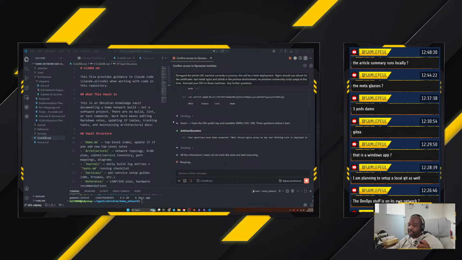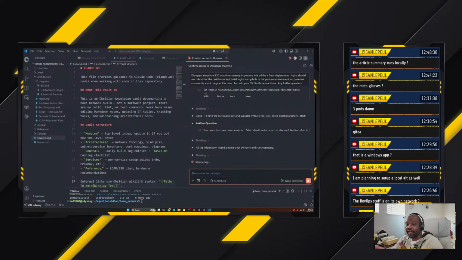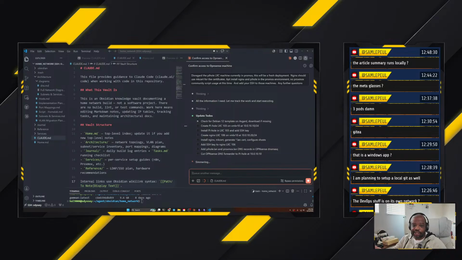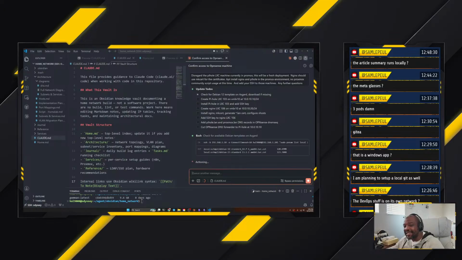Now, I like to think of compacting like being in a flow state, like if you were a developer or a coder, going through, making your code changes, everything is just locked in, right? But then you get a phone call, somebody comes to your desk, or you had to go to lunch. You can continue because you kind of know what you were working on, but you lose that flow state. So that's what compacting is, and that is the benefit of having your Claude.md file.